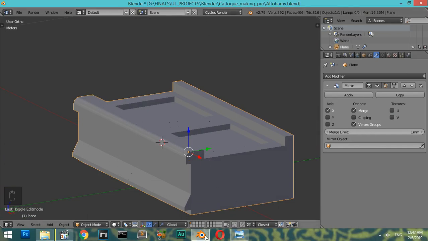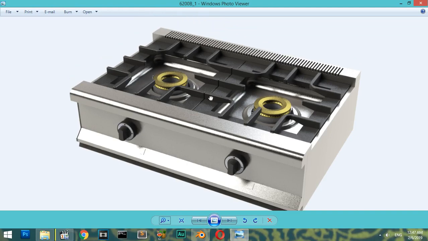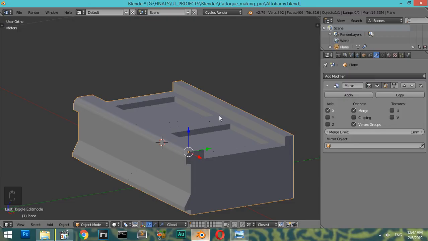So let's continue. Now I will make these lines, which are here. They can be holes, they can be anything for air or something like this.